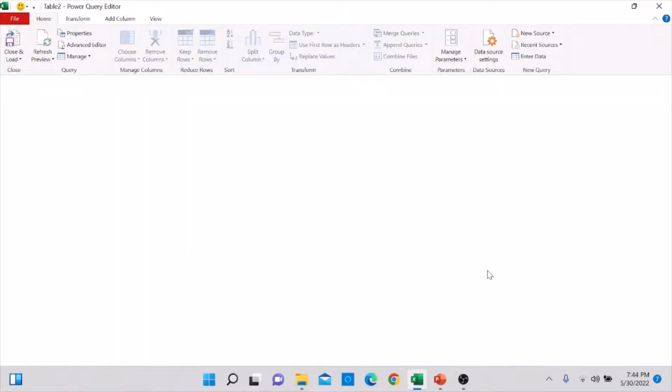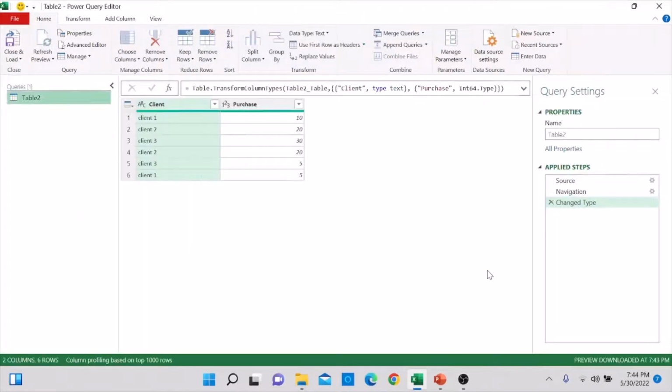Once you click this, it will open a Power Query Editor window for you. This part here is the list of queries. So I have the name of my table, and this is my table. From there, I want to do some transformation.